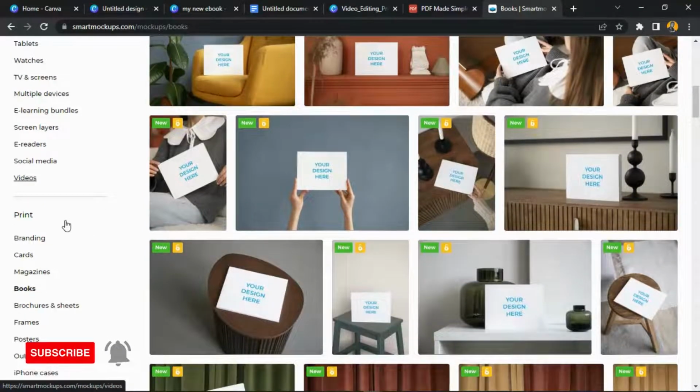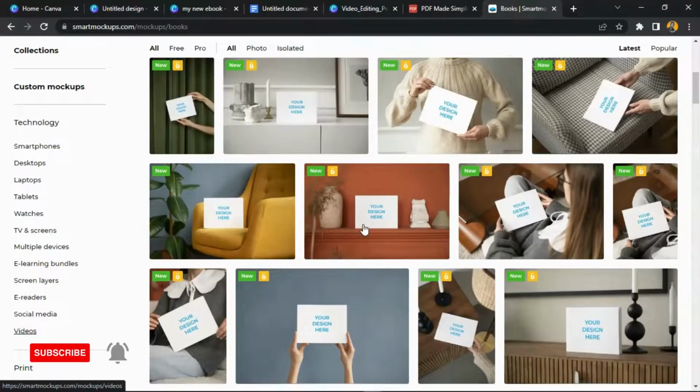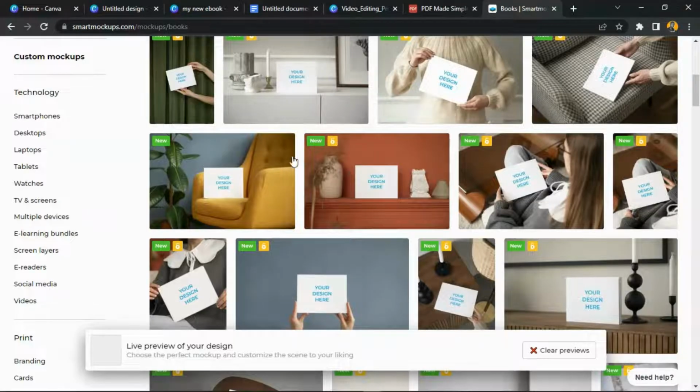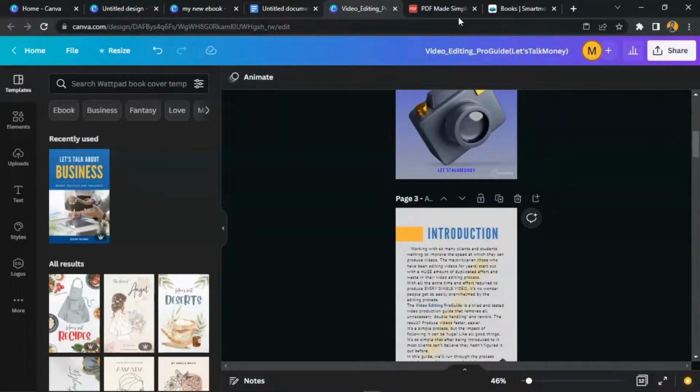If you want to create a card, a book, so you see here, these books already highlighted. I clicked on it, brochures, frames, posters. So I always use this website on a daily basis. So I just need to come here and upload the image. You just need to wait. When it actually uploads, you click on it and download. So I don't want to take much of your time. That's the whole process to create an ebook.